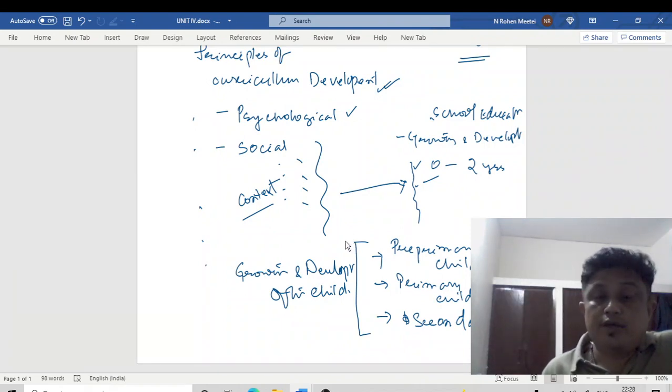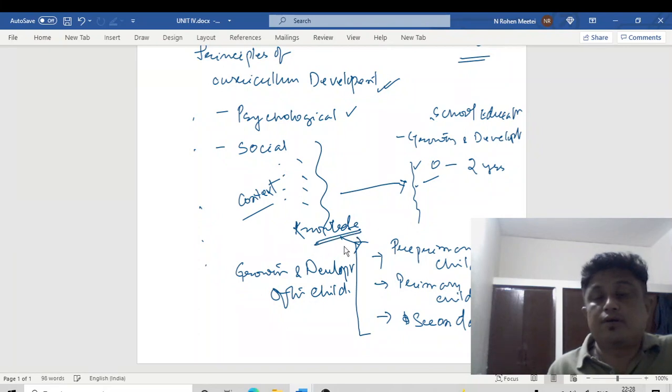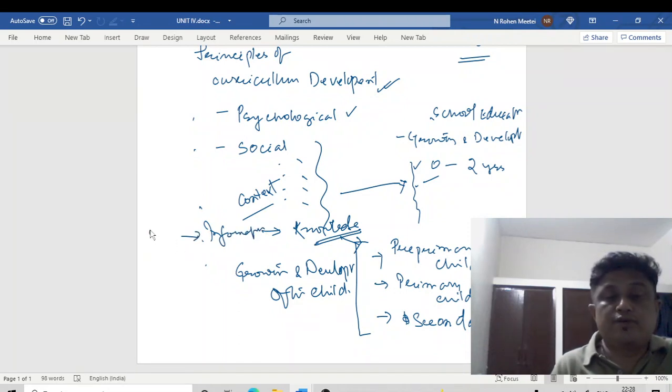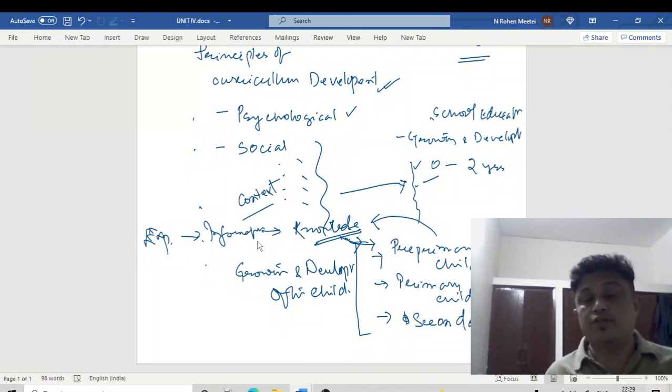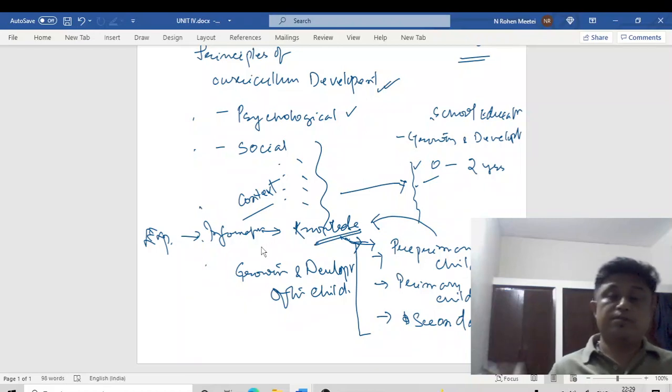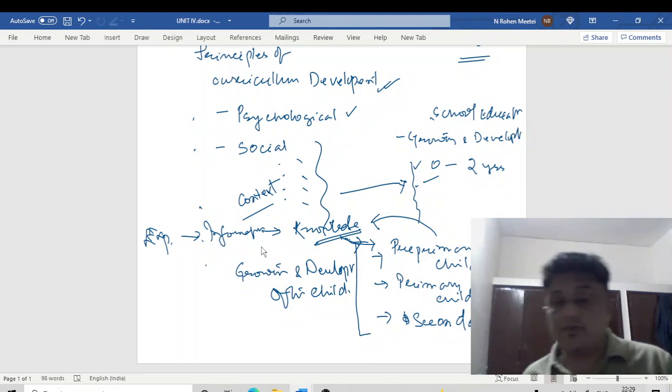So in the pre-primary level, what type of knowledge, through information, is gathered from experiences? Here two things are there: knowledge in the behavioral school of thought used to be transacted to the children, and today knowledge is constructed by the children. Only information is provided, with the right kind of environment, so that these children can construct their own knowledge. That is how that school of thought has become very popularly known as the constructivist approach.